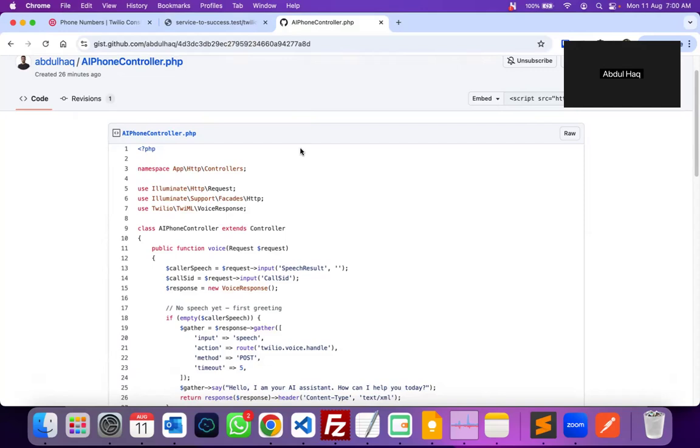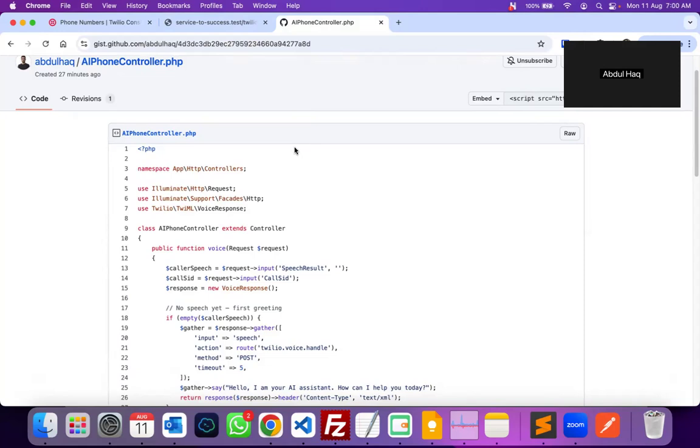Can you tell me about Albert Einstein? Albert Einstein was a famous physicist known for his theory of relativity and the equation E equals mc squared. What else would you like to know? Who is Nikola Tesla? Nikola Tesla was a Serbian-American inventor and engineer known for his contributions to the development of alternating current, AC, electrical systems. What else would you like to know? Thank you so much. Goodbye. You're welcome. Goodbye.